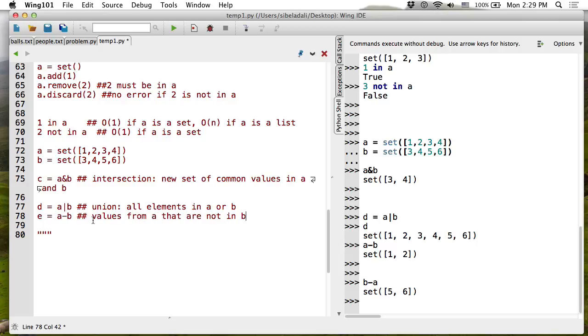So subtraction is not necessarily the same as B minus A. So be careful when you write this.